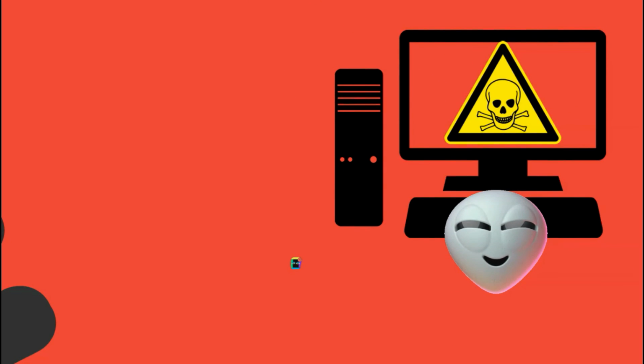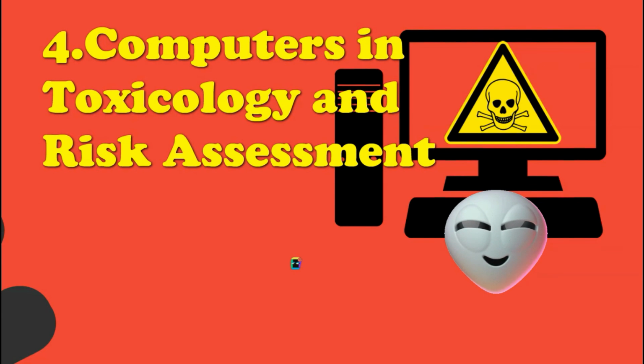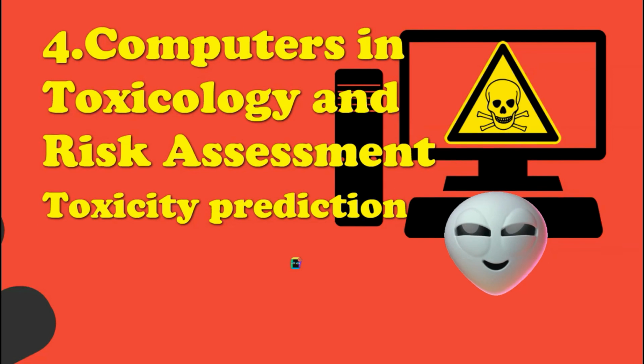Our fourth advanced application is the use of computers in toxicology and risk assessment. Usually, when we're talking about toxicology, there is what we call the toxicity prediction, which requires the following. More toxicity data of greater consistency are required. A better mechanistic appreciation of clear toxicity is needed. And the model user should consider use of a variety of techniques instead of relying on a single prediction.